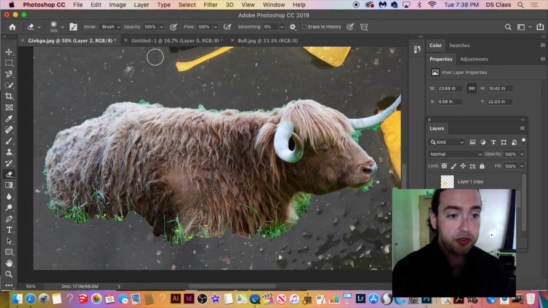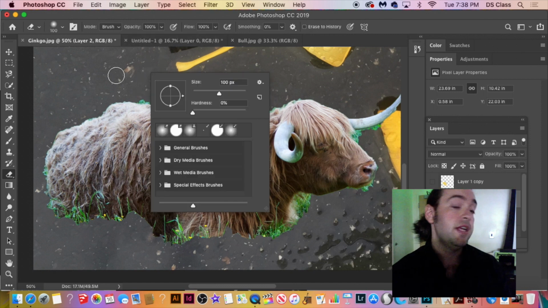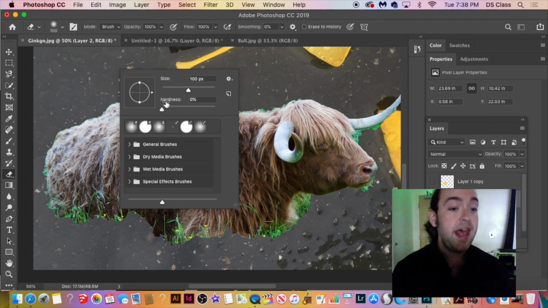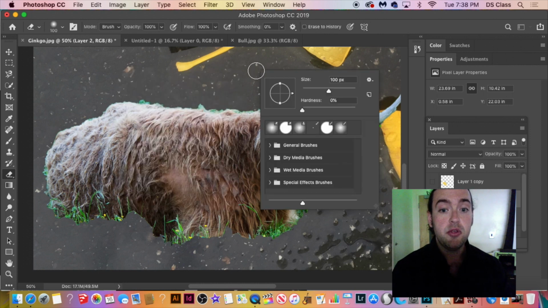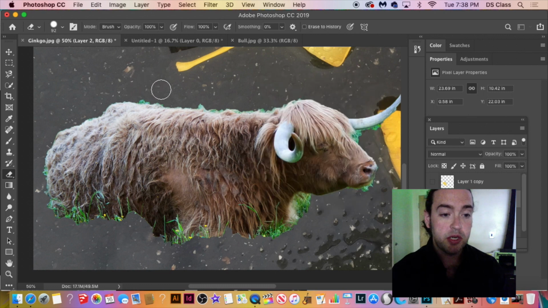So with the eraser tool, it's very important that you get a soft edge. What you do for that is you right click. Any of the brush based tools, and there's a lot of them, the eraser being one, you can right click and then you have a size slider. So you can adjust that way if you want, or you can still use the brackets. And hardness.